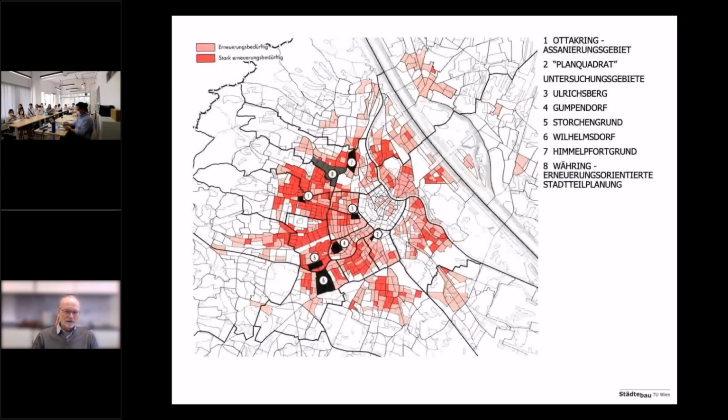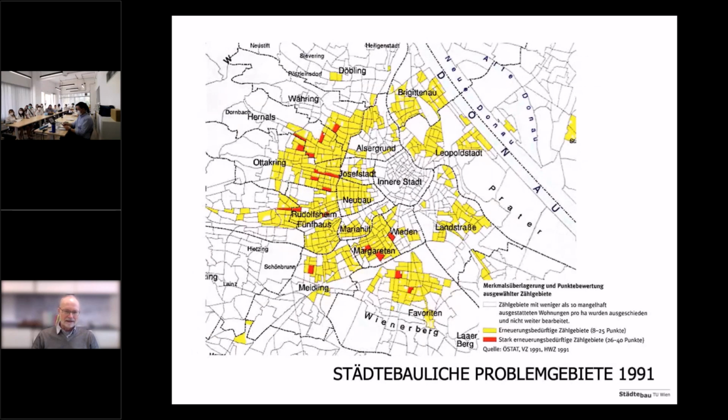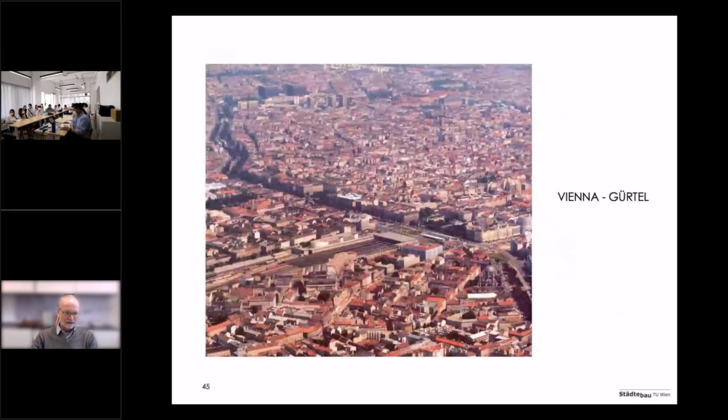Just to give you an overview about this enormous amount of apartments for the city of Vienna, what you see here in red is the parts of the city that urgently have to be renovated and improved. And this, about 10 years later, was the result of it. So yellow means it's just a part of the buildings in these districts still have to be improved. So this is a huge progress that happened in a very few years and brought the city to a total new level of living conditions.